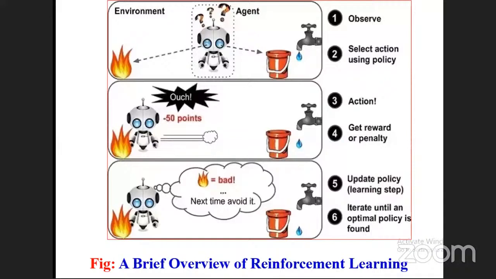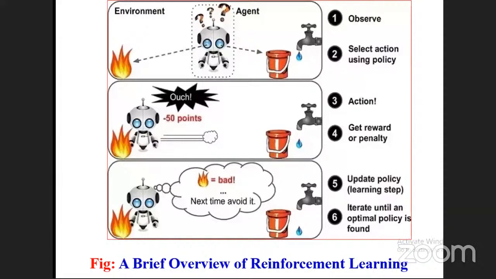So one side fire is there and another side bucket is there. My chatbot or robo is observing two sides. So wrongly it stepped into fire. So ouch, that means there is a fire, it is hot. So I'm deducting 50 points in that one. Then again that chatbot or robo analyzing, oh, there is a fire and there is a right side bucket full of water. Next time is taking a full bucket of water and pouring into the fire.